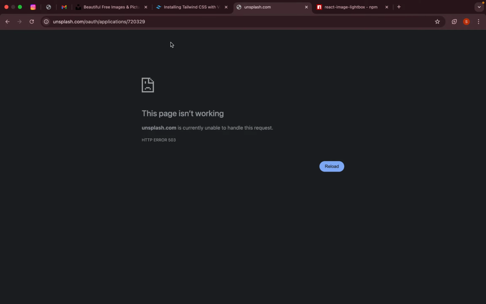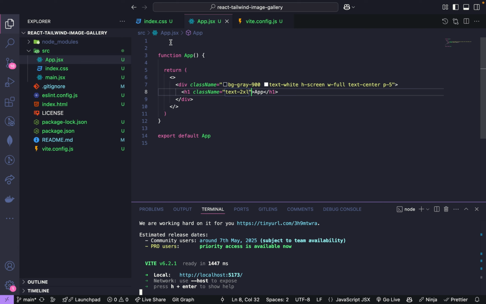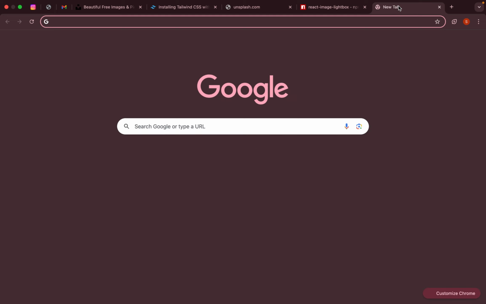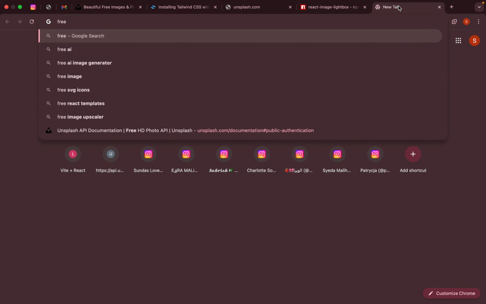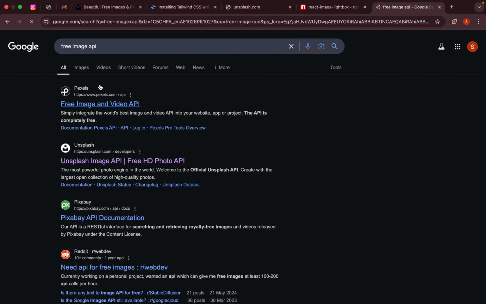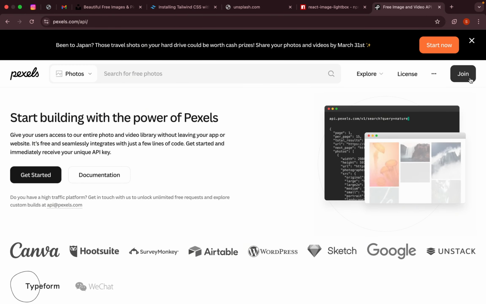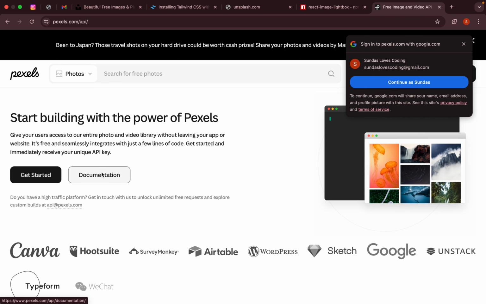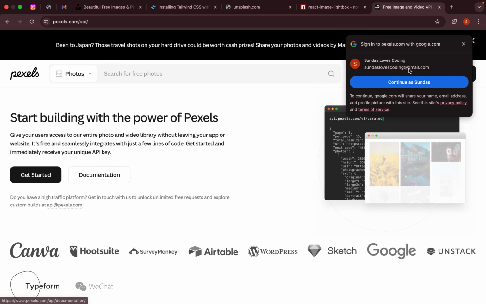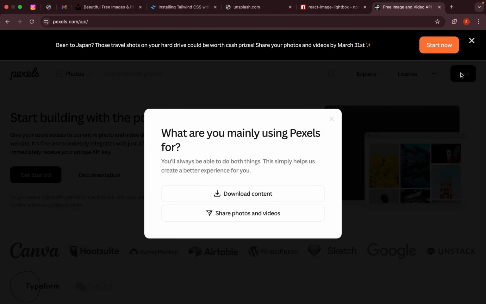Okay, let's just go ahead and create our API. No. Let's find out if we have another free API. Free image API. We have Pexels. Is it free or what? I think it should be.